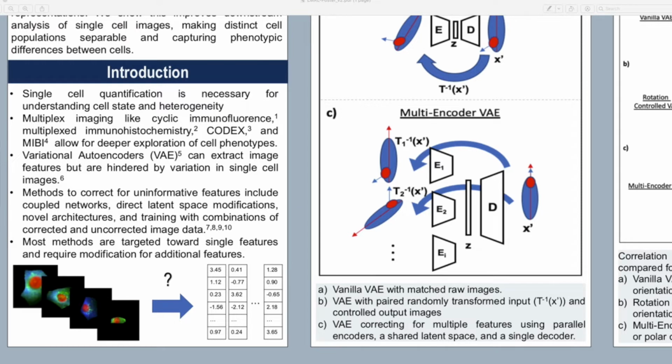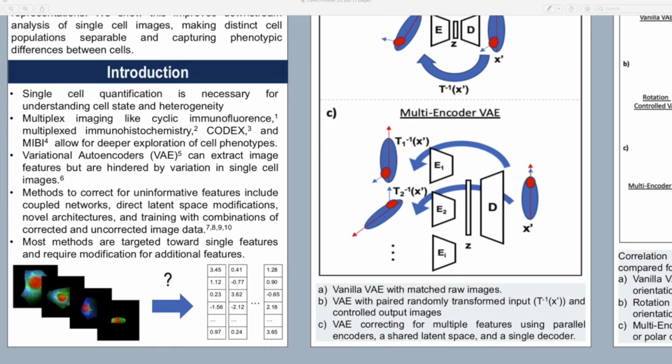Now, once we have these images, it's important to extract meaningful features at the single cell level, and variational autoencoders have been developed to do just that. The problem is that variational autoencoders can overanalyze and can be lazy and only pick up uninformative features such as rotation or size, and methods have been developed to counteract that model laziness, and modifications and novel architectures have been developed to do just that.